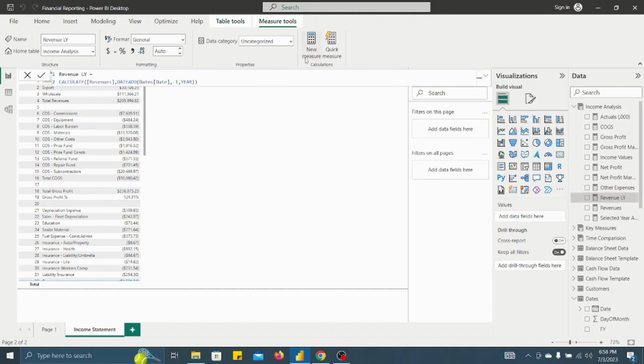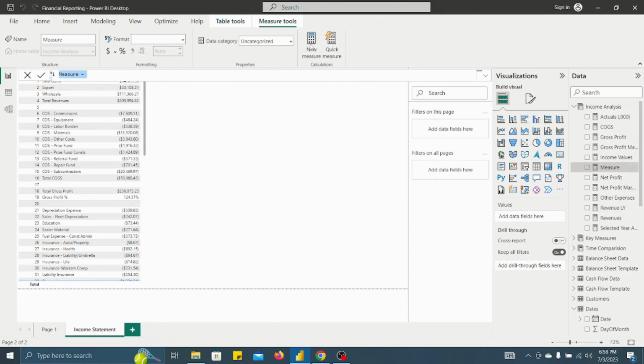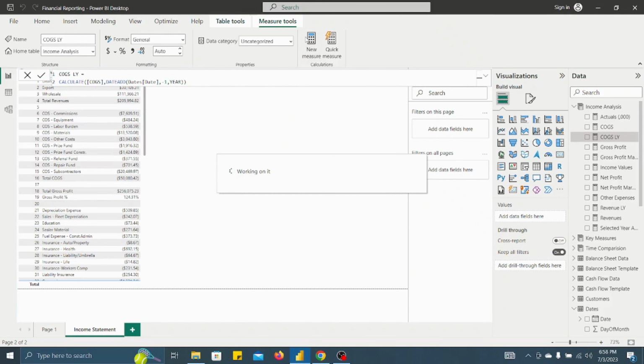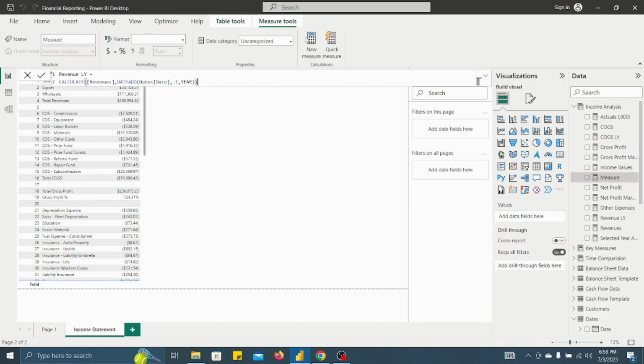Now again we are going to create a new measure. This will be the COGS last year, right? So instead of revenue I'll just write COGS, and done. Hit enter. Again go to new measure. We will find gross profit last year now.